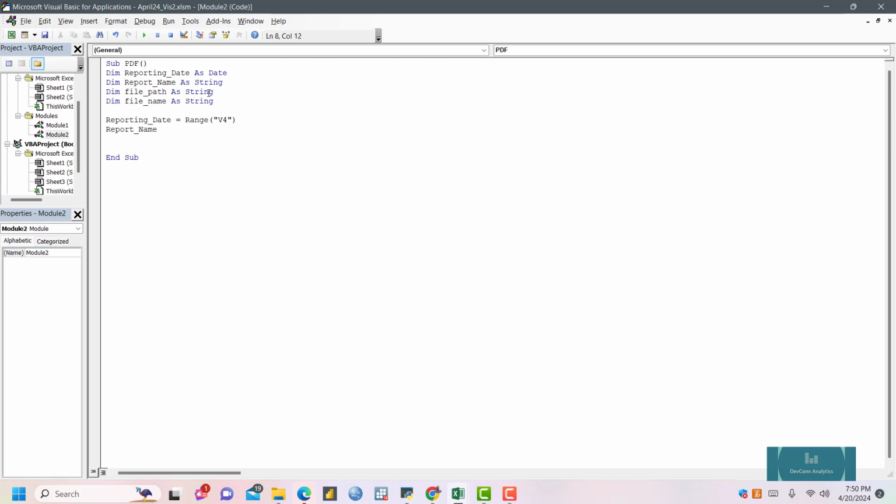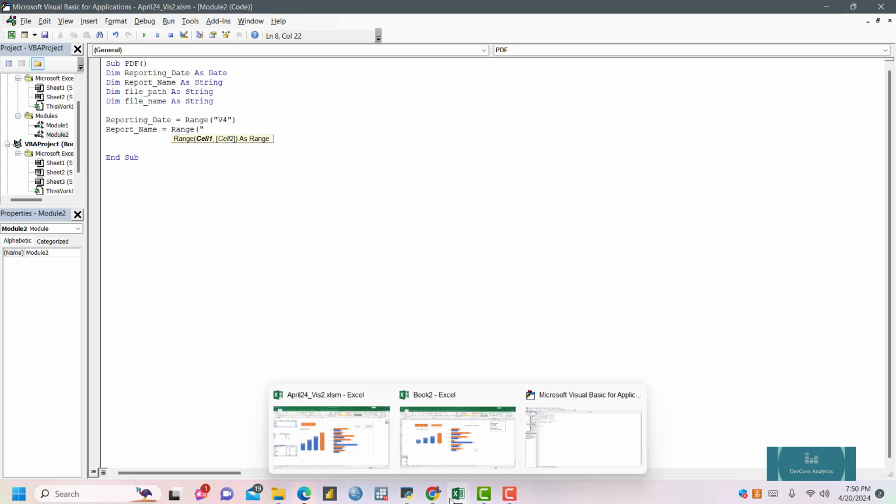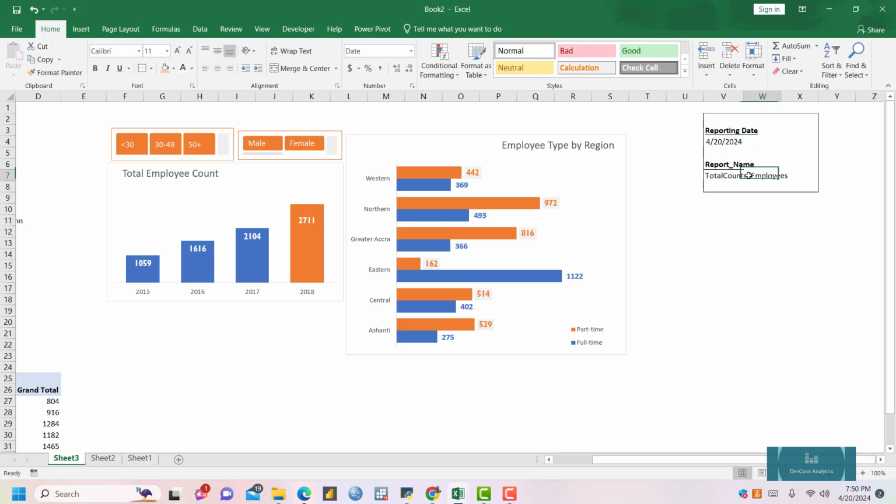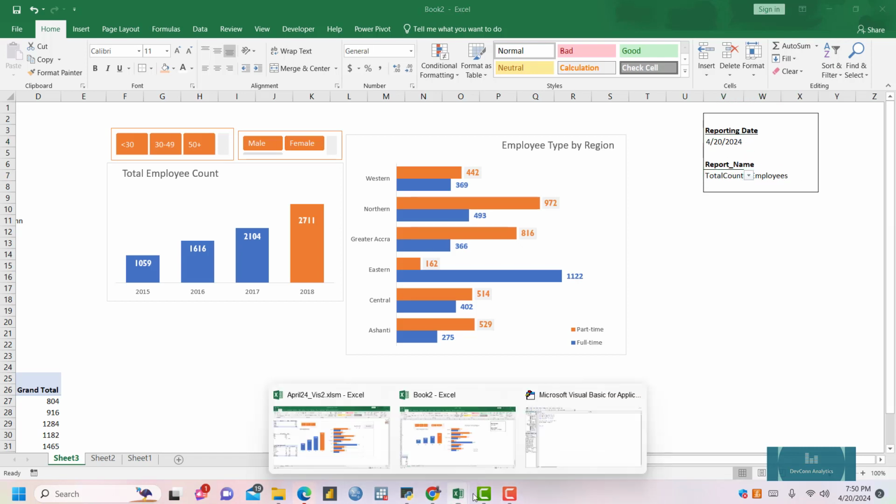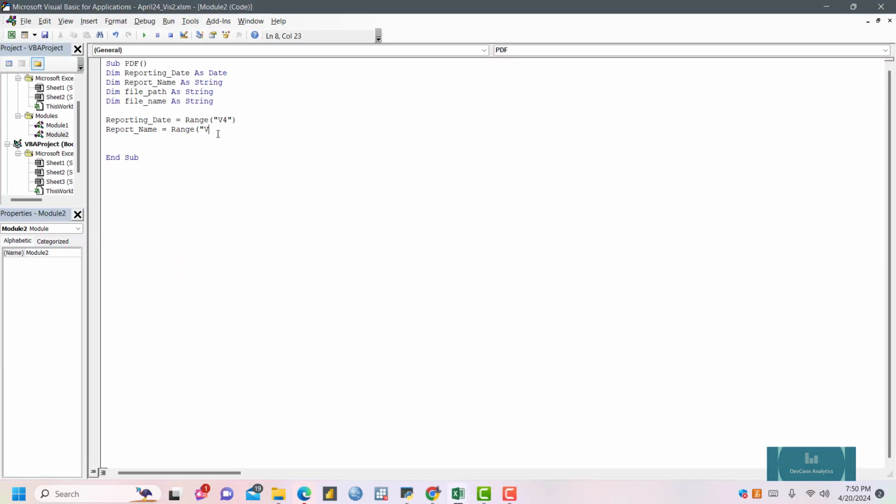The same process. Now we go back to Excel, and we see that it's in V7. We close that and we enter. What next do we need to identify?